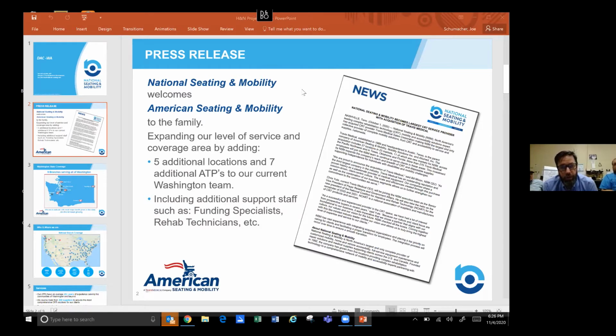American Seating and Mobility, their process was a little bit quicker than ours. Just in full disclosure, they were actually getting chairs out within like 6 weeks. So we are working in the integration process. We are working towards understanding what the contributing factors to that were, and we're finding some things in their process that they did more efficiently than we do. And we also found that their software that they're using to process the orders was much more intuitive.